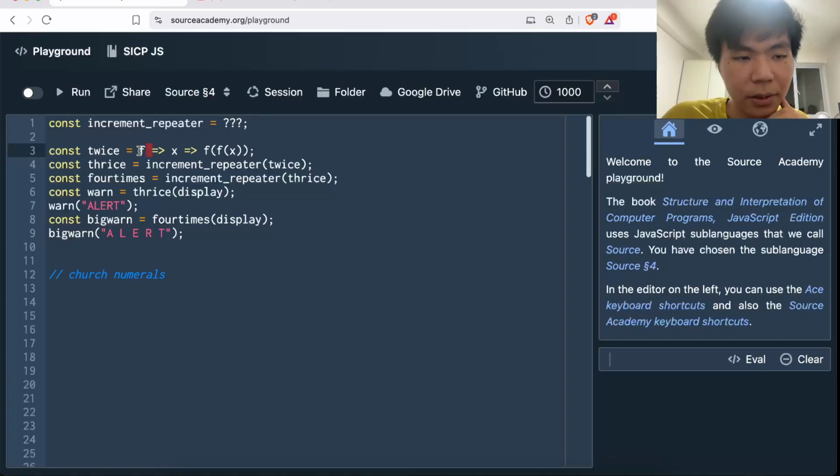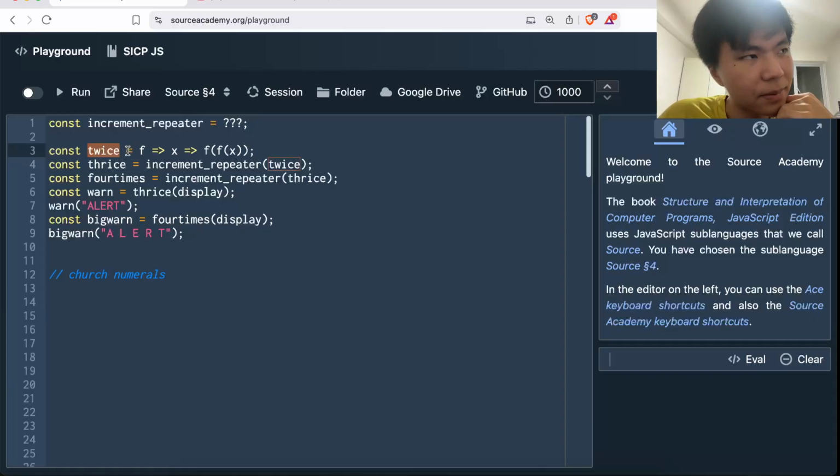The number 2 is actually a lambda abstraction that takes in some function f and x, and it describes the behavior of f being applied on x 2 times, right? So you can kind of think of it as like the saying that the identity of some guy is defined by how he treats others, right?